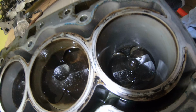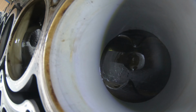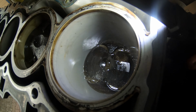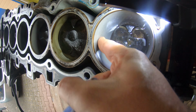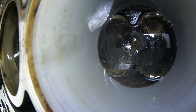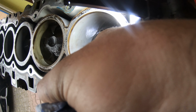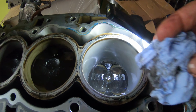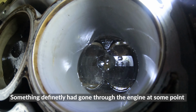Oh, what's this? Can you guys see this? There's a little tiny mark there. It's a line. But when you put your nail on it, you can't feel it. It's okay, we're gonna hone that out a little bit.